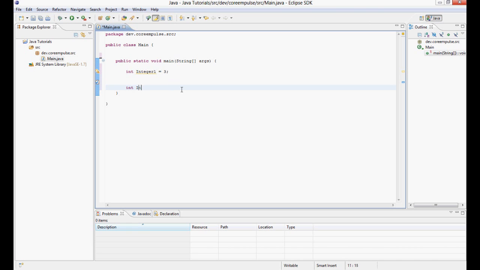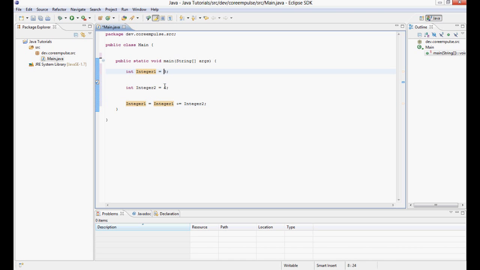If I were to make another integer, set it equal to 6, and then go integer 1 equals integer 1 plus integer 2, what this says is it sets integer 1 equal to the value of whatever integer 1 equals plus the value of integer 2.